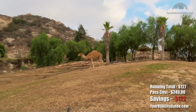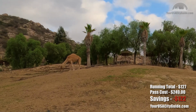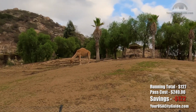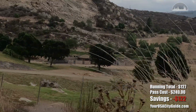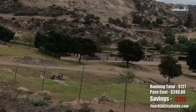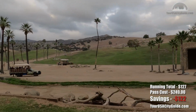Where some people are iffy about somewhere like SeaWorld, you can't say the same for San Diego Zoo because they are literally keeping species alive. There is a species of rhino here that basically would no longer exist on the planet if it wasn't for San Diego Zoo. People from the local communities will bring their livestock on top of those shoulders.